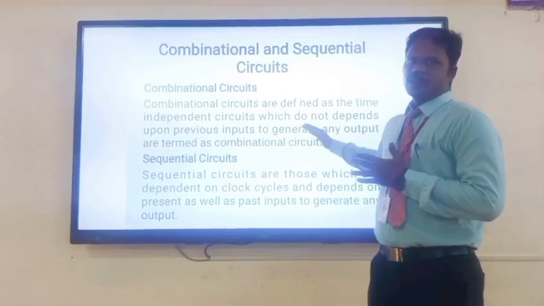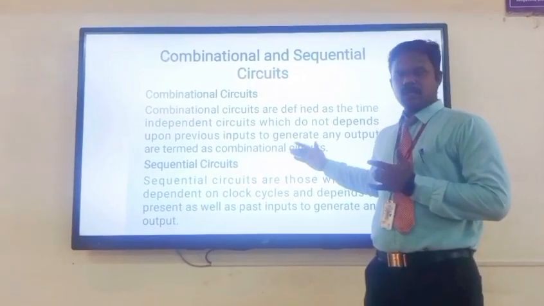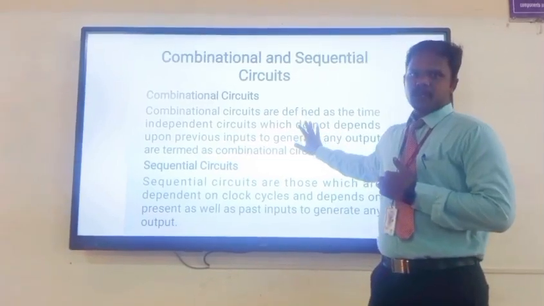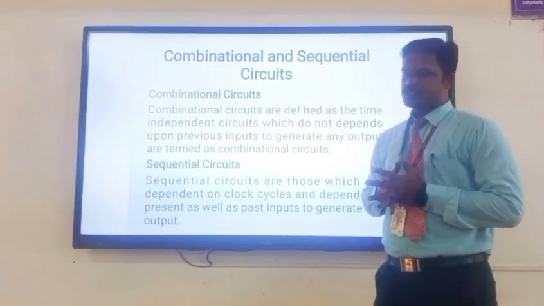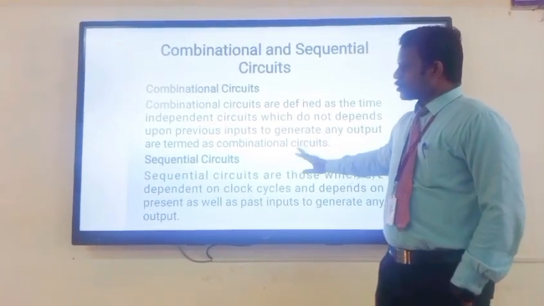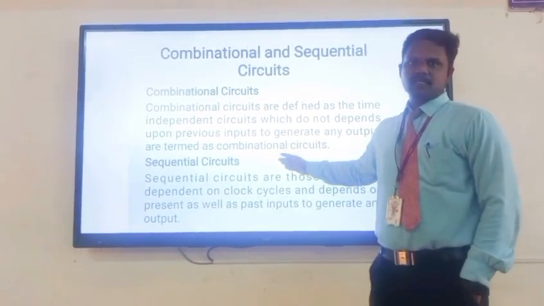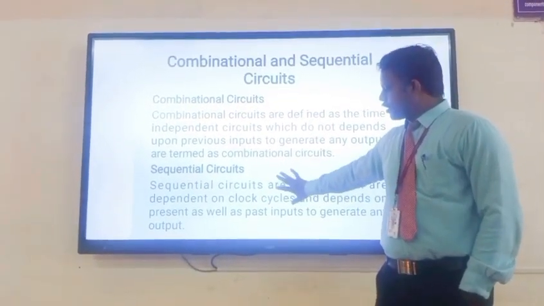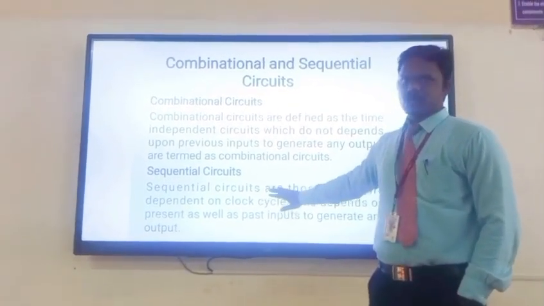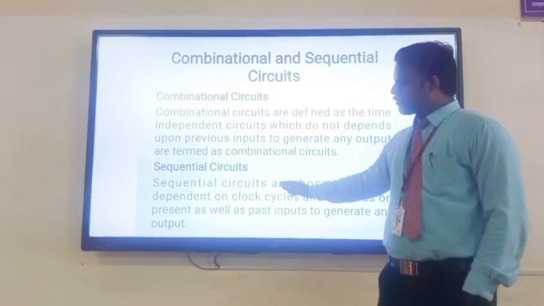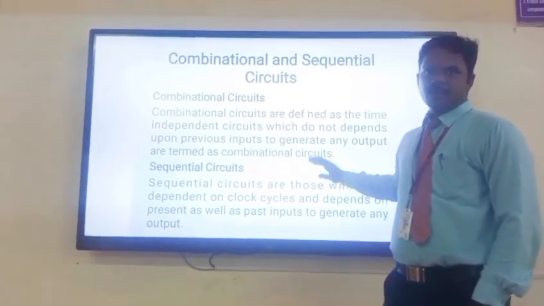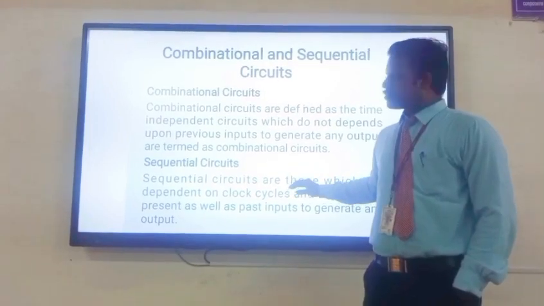It does not need to store any previous data or future data. So combinational circuits will not consist of any memory elements. Sequential circuits are also just like combinational circuits, but the difference is that here also you are designing the circuit with the help of logic gates. Along with the logic gates, you are using a memory element. So that is the fundamental difference between combinational and sequential circuits.